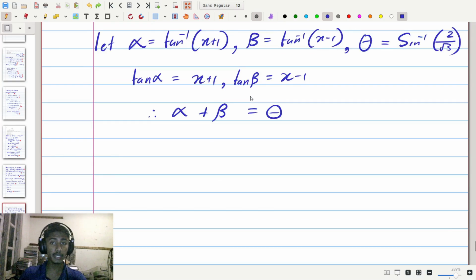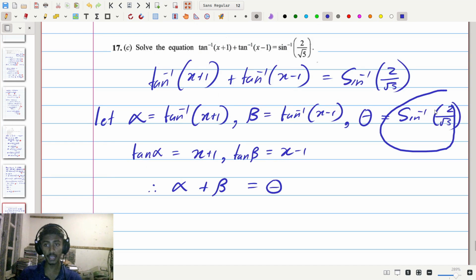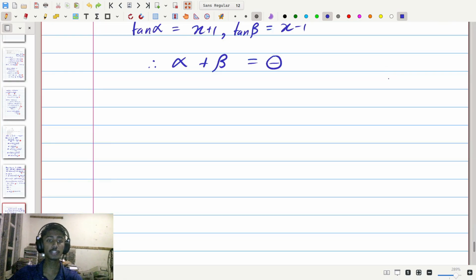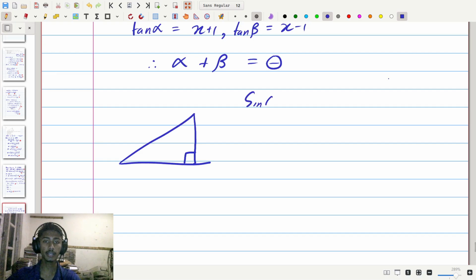Now in order to find tangent of theta, we're going to consider the sine value of theta, and using that we're going to draw a triangle that we can then use in order to find the tangent value of theta. So let's draw a triangle with one of the angles being equal to theta. We'll draw a triangle like this, with a 90-degree angle. We'll say sin theta equals 2 over root 5, and using that we'll find what the other values should be. If this angle here is theta, then the ratio of the opposite to the hypotenuse must be 2 to root 5.